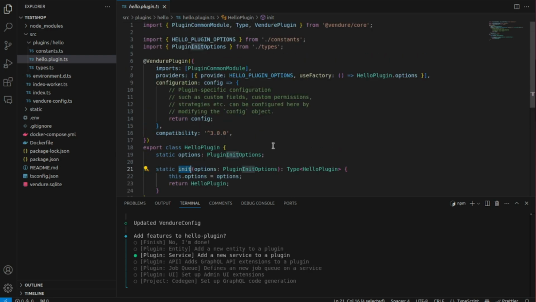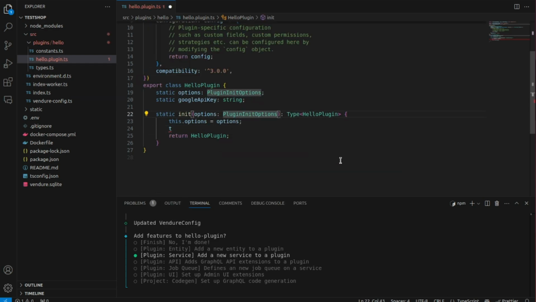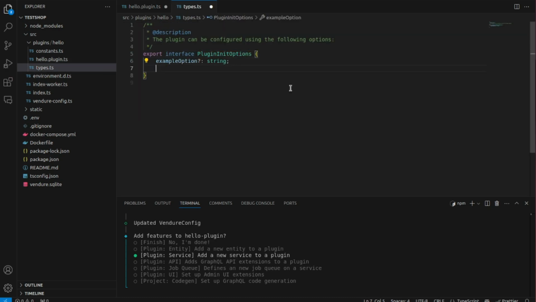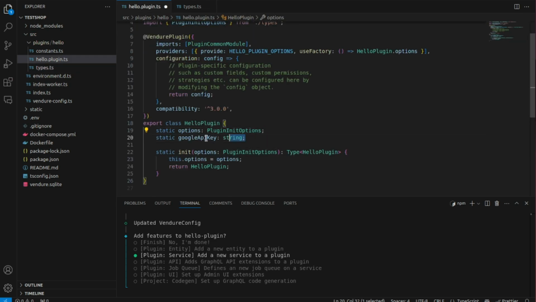And if we wanted to pass in an API key, let's say we do, there's a few ways; you could pass it as a different parameter. You can assign it here if you want to, but if we're going to pass it in, let's just modify these plugin init options. So we'll just, what do we call it? Google API key. And then that takes that in.